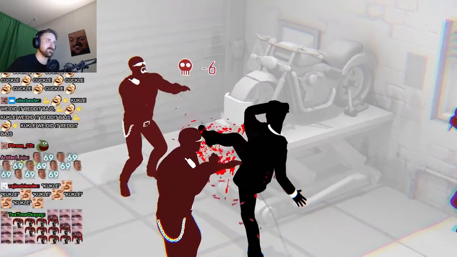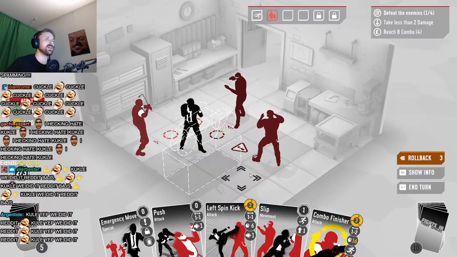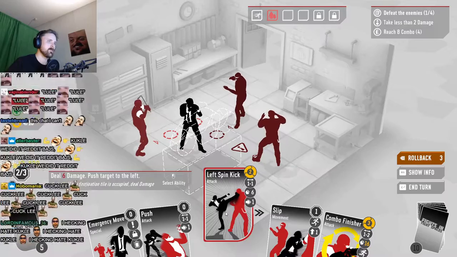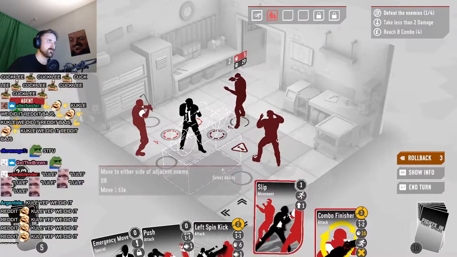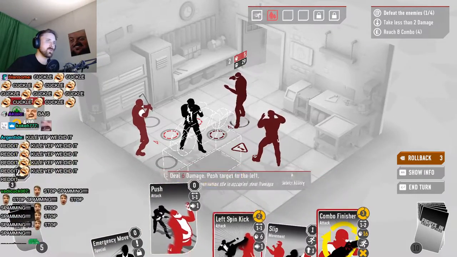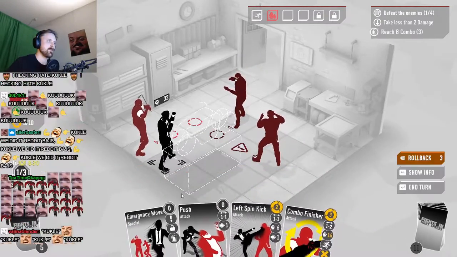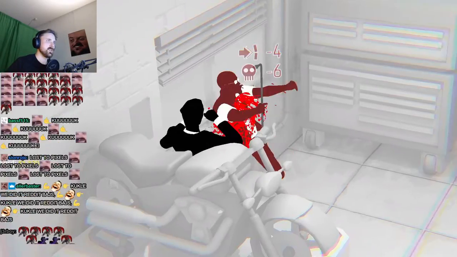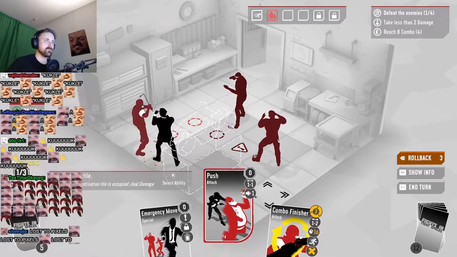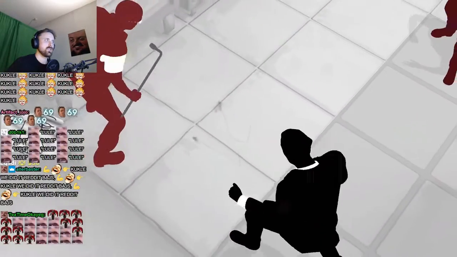Why don't you go and fuck off then? What? It's my turn! Is it not my turn? Fuck if I know. Okay. Fuck. Alright, we're fine. I don't know if this helps. Probably not. But it looks cool.